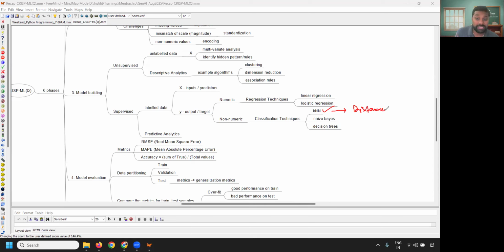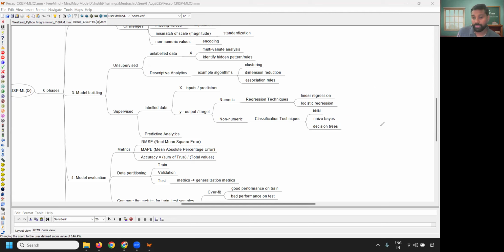And this algorithm has the capacity to tell us what could be the outcome or the class for a given record, which is non-numeric. For example, in this case, we said pass or fail, right? But these distance logics can also be used to calculate a numeric outcome. We have the K nearest neighbor classifier. We have the K nearest neighbor regressor also. Same logic works, but there we are talking about a value which is numerically represented.